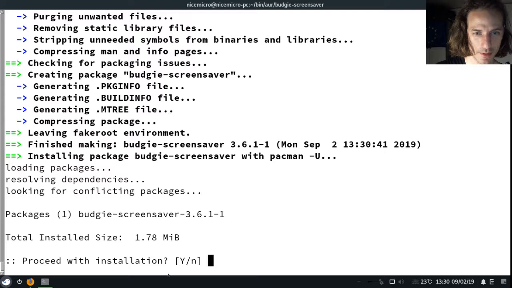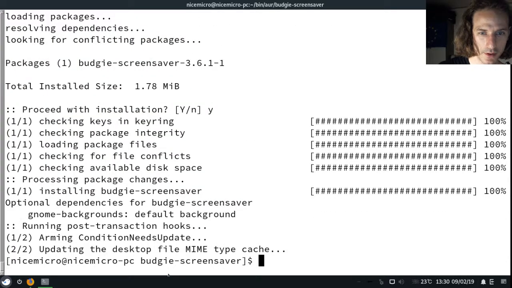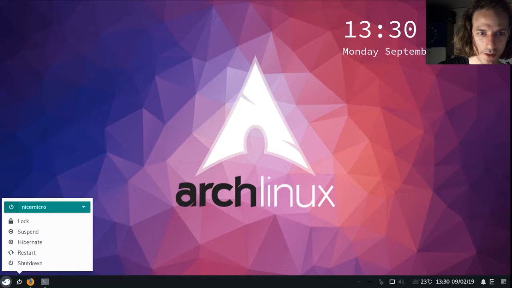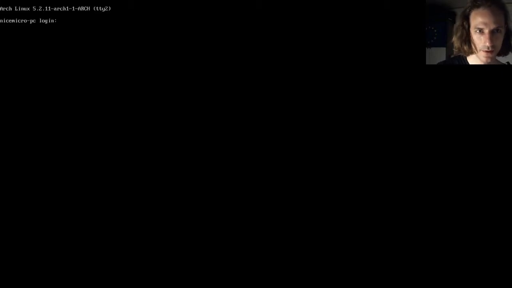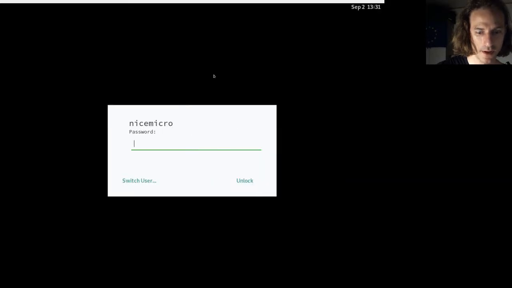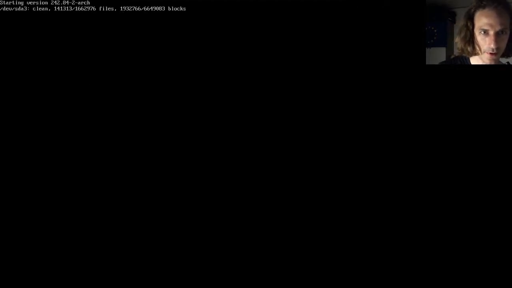It's going to be 1.75 megabytes. Yeah, do it. Okay, something happened. Let's press the lock button. And we lock the screen, because when I start moving the mouse it's now asking for my password. Okay, can I just press some random buttons and try to make it frozen or something? Can I just press Ctrl Alt F2, F3, F4, F5, F6, F7, F8? No, I cannot get this away from here. F1, F7. No, I have to enter my password.